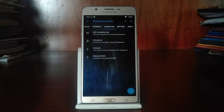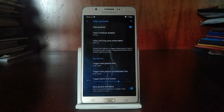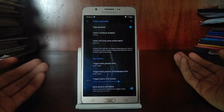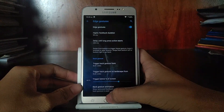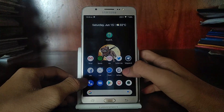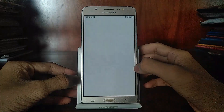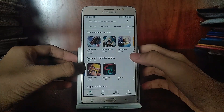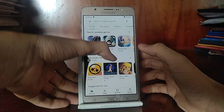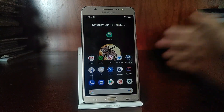Another thing I really like from this ROM is Edge Gestures. If you go into the Edge Gestures and enable it, it will enable really cool, familiar gesture navigation that you see from the iPhone. You can swipe up to go home, swipe up and hold for Recents, and swipe from the edges to go home — from the left or right side. If you notice closely, you can actually see the arrow animation when you swipe. That's actually from Android Q, and it's right there on the Remix ROM.